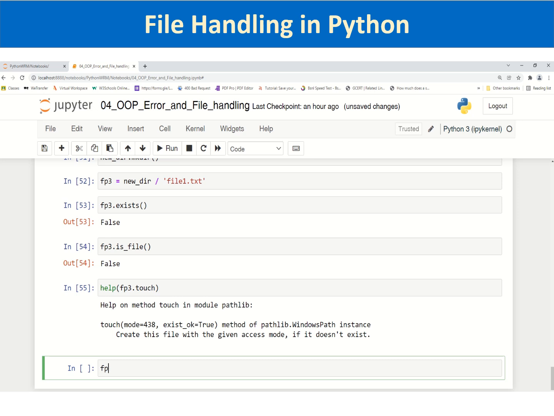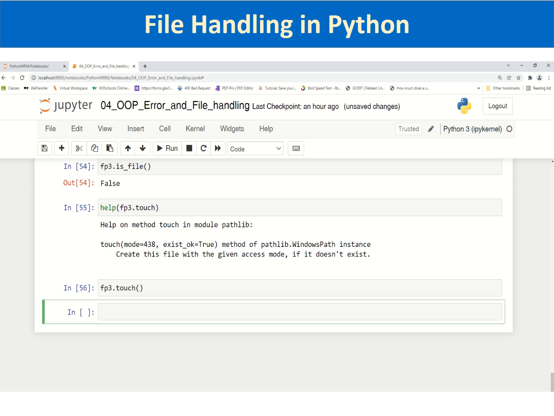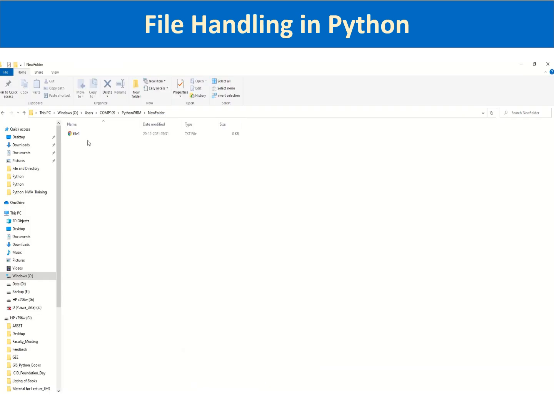First, let us try to run this fp3 touch method, which should create a text file. Yes, in the Python WRM folder a new folder has been created, and in this a new file, which is a text file, has been created.